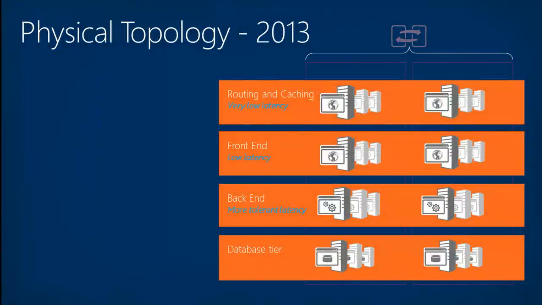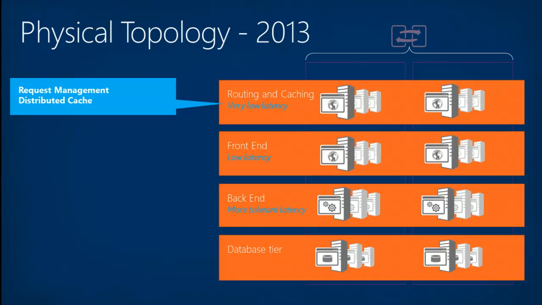If you think about this segregation, this bucketization of different services based on latency requirements, you can now see that we have a similar slice and dice architecture diagram to the one we had before, but based primarily on the latency requirement. So we have the router and caching, which is the very low latency bucket, and here you have, again, the request management and the distributed cache, which are the front-end services. Those are the services where all requests, no matter if they are robot requests or end-user requests, are going to hit the server.